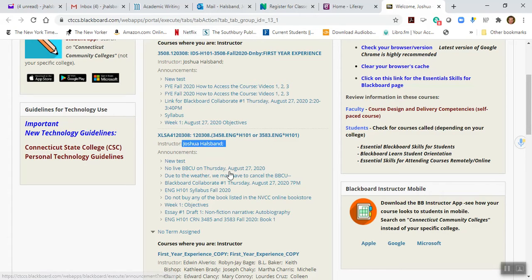If for some reason you're not able to come to the live classes on Blackboard Collaborate, you will at least know what we're doing. And I'm going to do a lot of instructional stuff too, not just talking, but actually teaching you how to write using videos. So it'd be great if you could come.